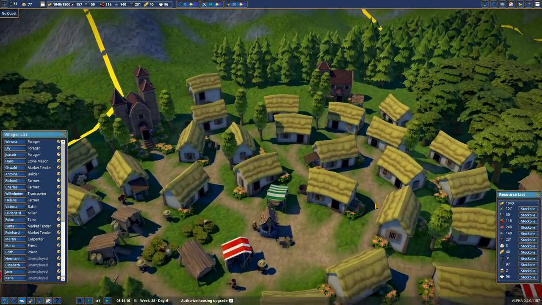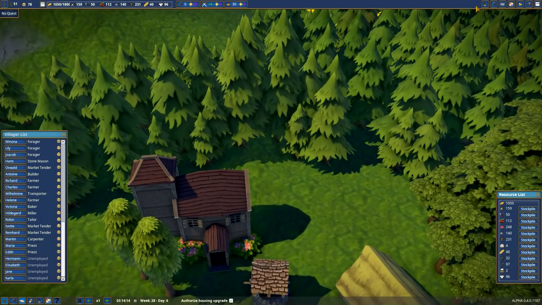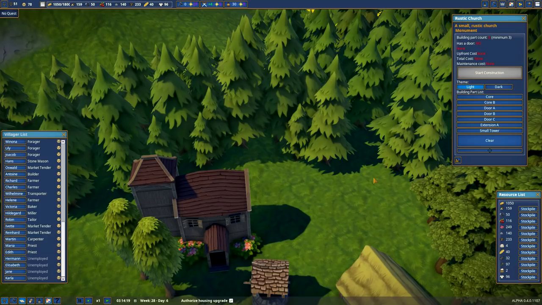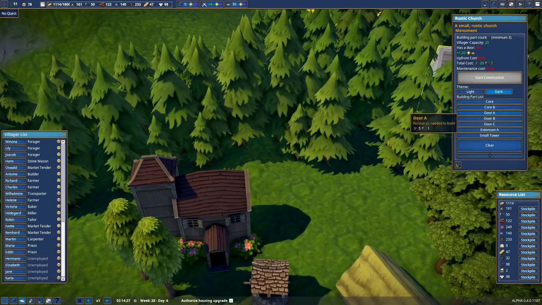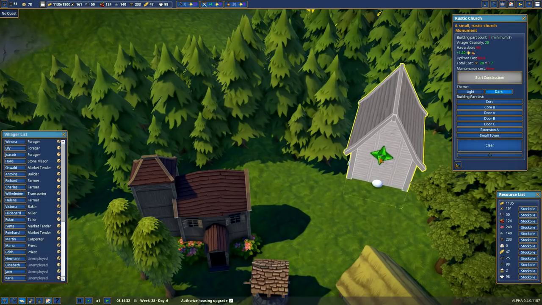And we need another church. We might as well put another little church out here, maybe. Another little rustic church. Let's do a dark church to match the Lord Manor. And let's do core B again, and let's put it out in the woods here.